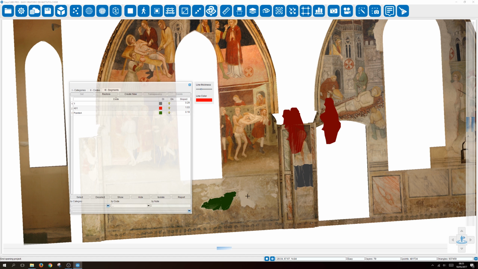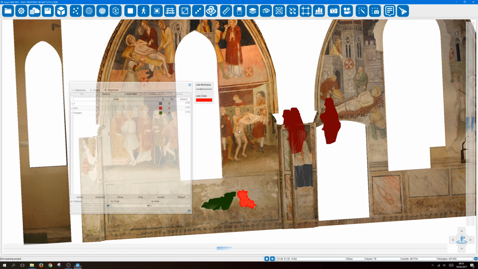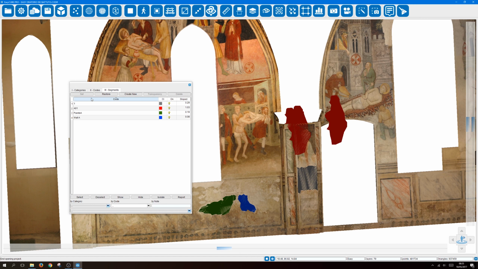So now that I've applied this, you see that the cursor has become a cross, and I'm able to draw. Okay, so I've drawn my closed polyline. It asked me if I want to select through, like through the model, in case I would have other walls behind this wall. Of course, they will be segmented as well. Usually you don't want to do this because every segmentation is particular, but in case you need it to go through, you have this possibility. So I'll go no. And the new segmentation has been added, as you may see also here.